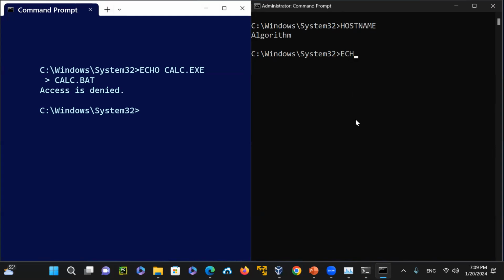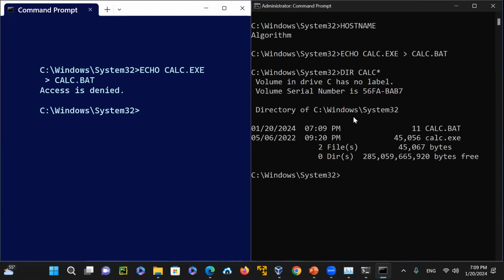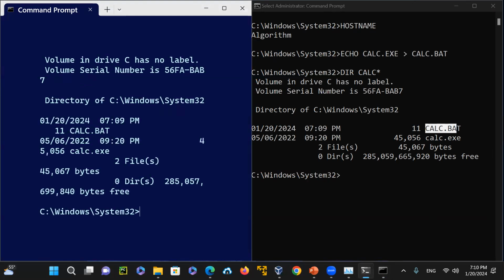So I say echo calc.exe greater-than sign calc.bat. It just created that file. Now if I do a dir calc star, it is going to say you had calc.exe previously, but you just created calc.bat. Here, dir calc star is only going to show me the calc.exe, one file, right? Clear screen.